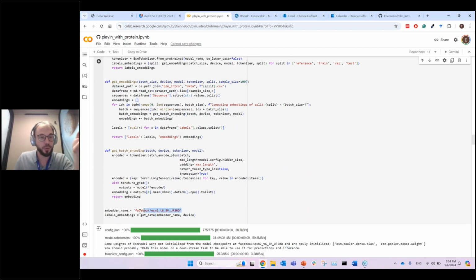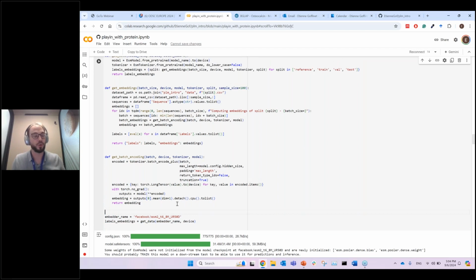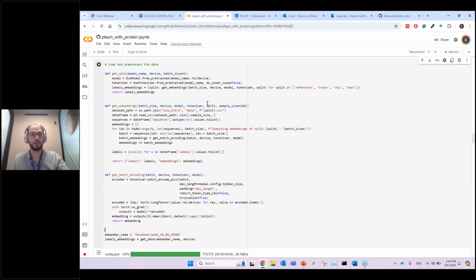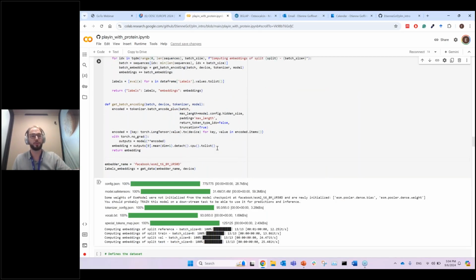Okay, so in this case, we're going to use an even smaller model. I think it's the smallest model you can find, and in general it's perfect to debug and to develop, which is ESM2 8 million. Again, the UR50 here means that it has been trained on UniRef50. You can find versions up to, I think, 15 billion parameters on the Hugging Face portal. So here in this cell, the goal is just to load the different embeddings. Basically, it's just about encoding, getting the embedding, and then preparing the dataset.